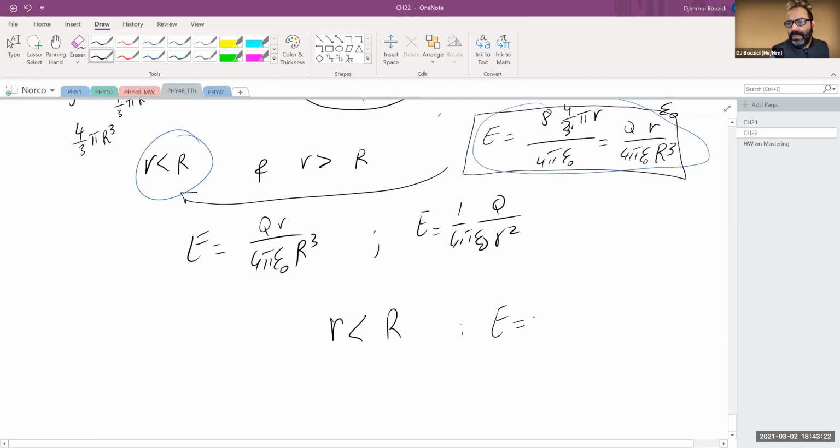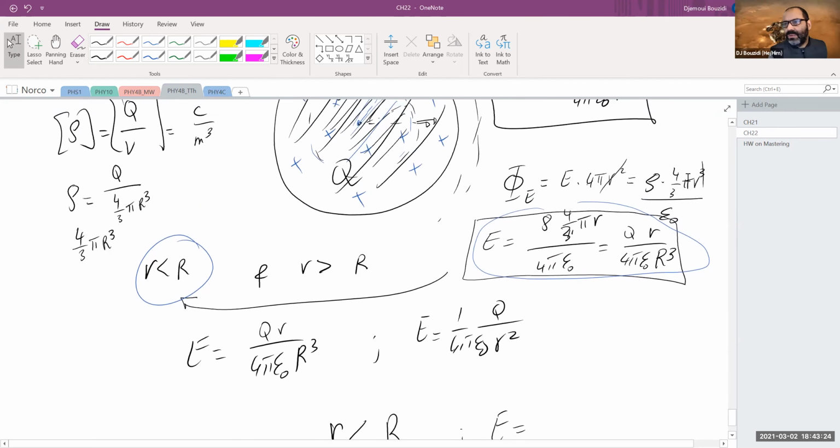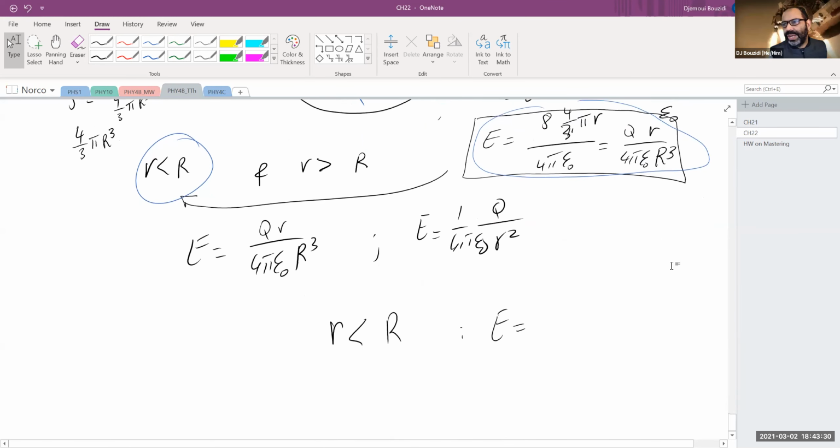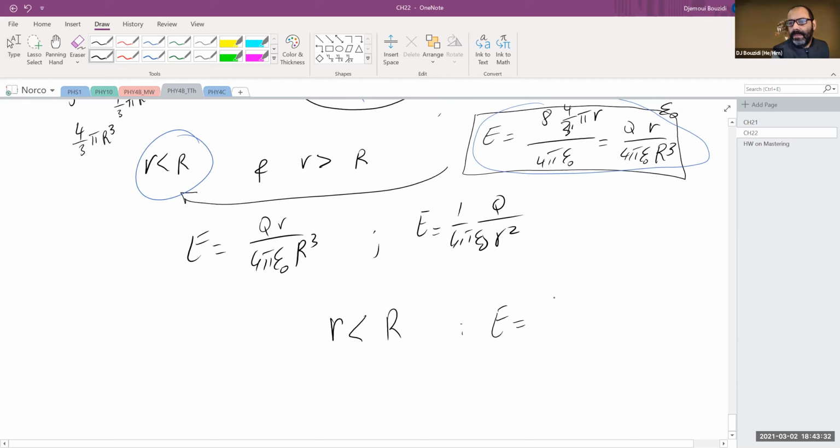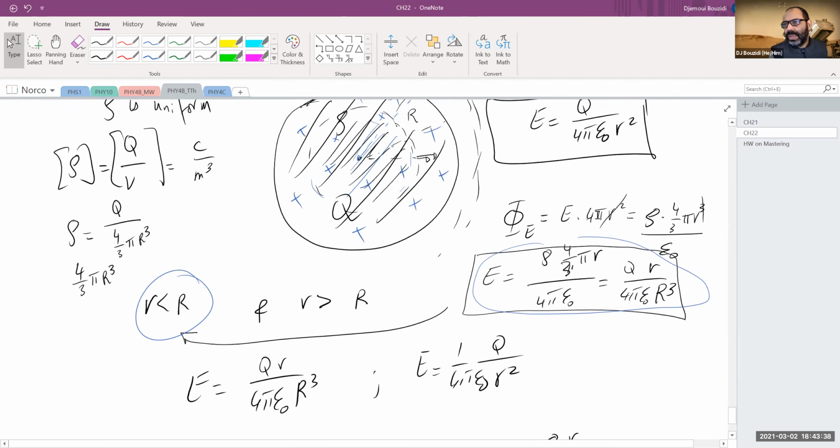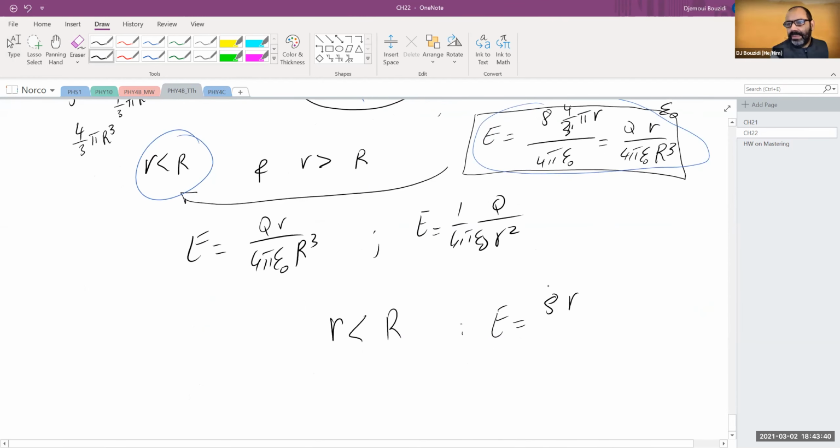The 4 pi cancels the 4 pi, by the way, from here and there. So it'll be just rho R over 3 epsilon naught. The pi cancels also, pi from both sides cancel. Divided by 3 epsilon naught. If you care about the vector, it's radial too. It's in the same direction as the vector r.